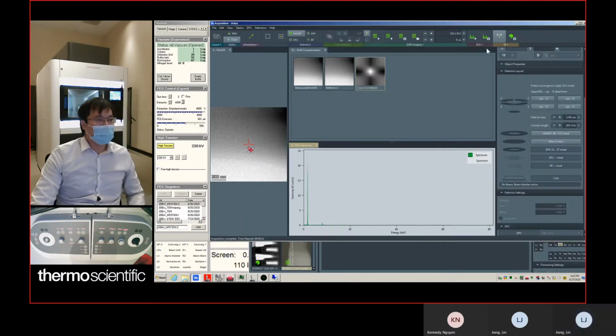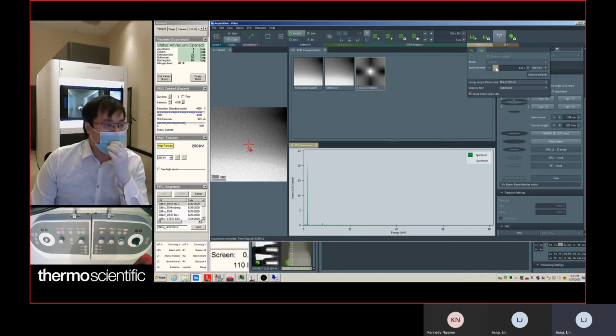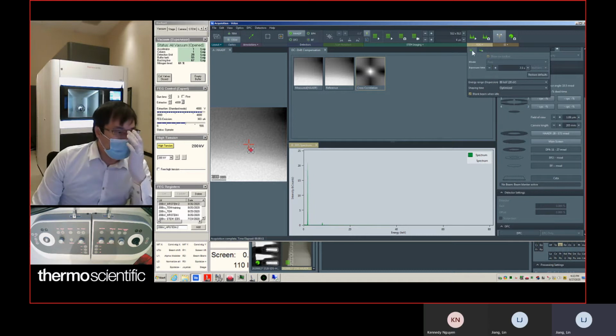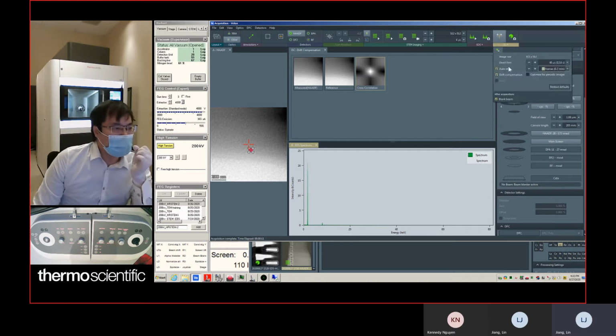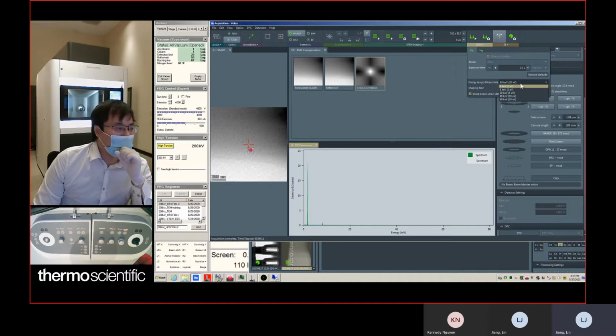What else? We can test the resolution, the energy range effect on the mapping.